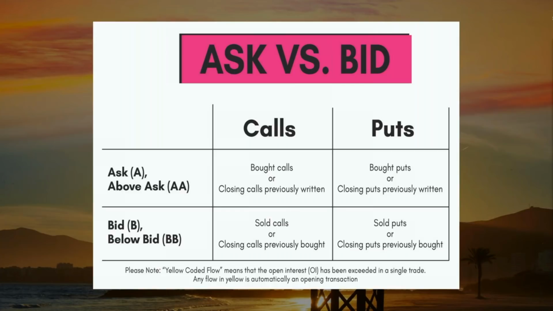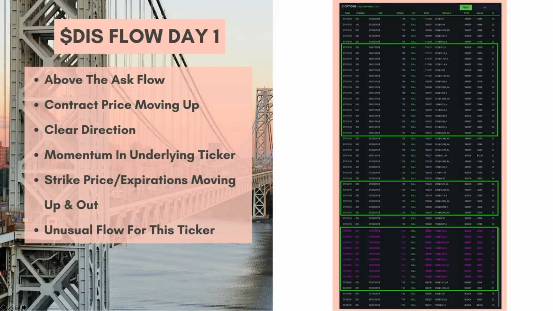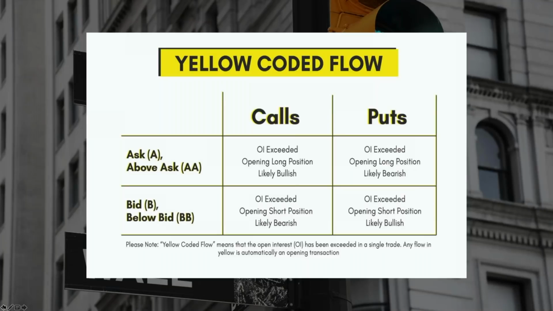If it's just the ask, it means there was a bunch at $2 and they took it out. And to circle back to one of Maria's previous slides, yellow, we definitely know that that's an opening transaction. Now, when we still see a bunch of whites or even purples, AAs or BBs or Bs or As, it's still part of the puzzle, because likely we can still decipher how this is coming through. You can't guarantee it, but you can still decipher it as part of the puzzle.